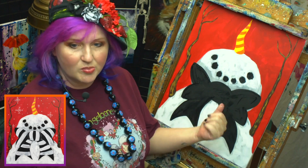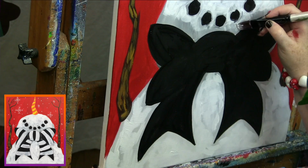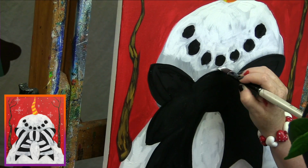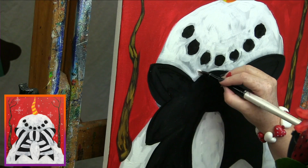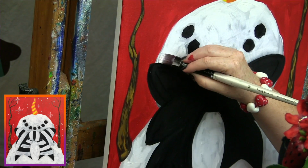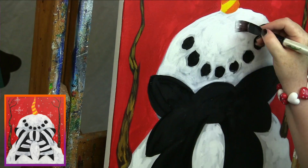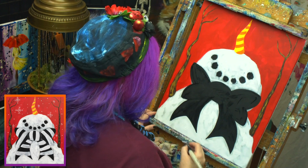So we're still letting our bow dry, which we could go ahead and dry with the hair dryer. If you see anything you need to touch up, I'm going to just make sure that I've dry brushed here and that he looks snowy and fluffy and handmade as much as possible with a little shadow underneath the bow.